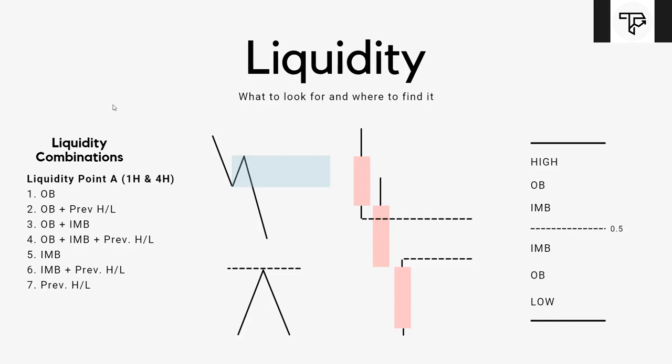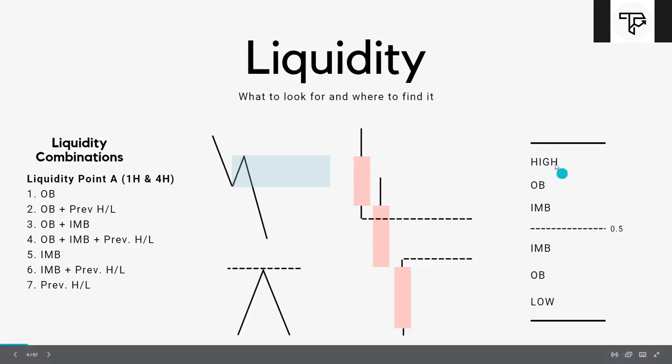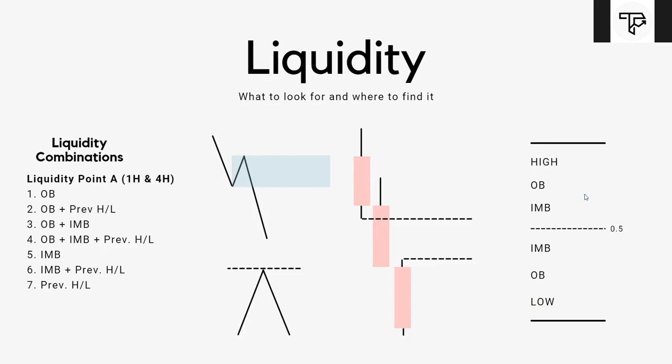And then here on the right-hand side, you can see the mouse. This is probably one of the most important things. This is kind of the hierarchy of liquidity. If you have a range, you have your premium above and your discount below. First of all, you'd look for the imbalance to be respected. If not, then the order block. If not, then the low. And if you just think logically about it, that's the chronological order of how they are usually shown in the chart. But more on that a bit later.